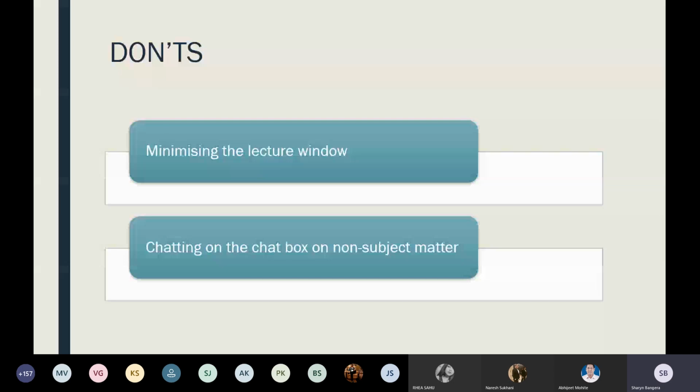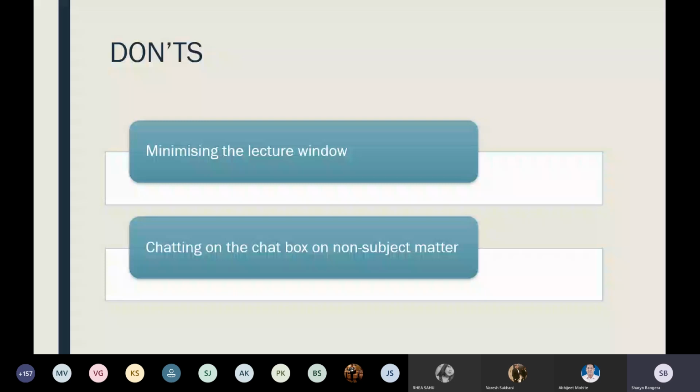If you're doing any sort of multitasking, please do not do it when the lecture is ongoing. At any point of time, your faculty may also ask you to switch on your video. If you're not present at that time, again, you may be counted absent. So there can be random checks like this. Please do not take this lightly. Think of this as a proper lecture where you're supposed to concentrate, pay attention, and be present at least the stipulated duration of the lecture.